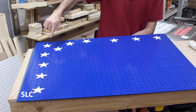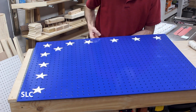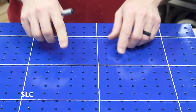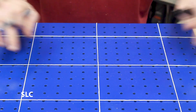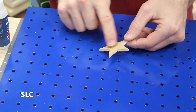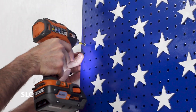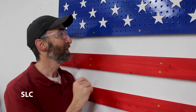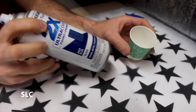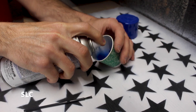Now it's time to attach the stars to the pegboard. Across the top we're going to have six stars, but alternating it's going to be five. Down the side it's going to be five with alternating of four. We set up a grid pattern here using some basic string so we can be pretty accurate on where all the stars go. I'm just going to do a little black mark on each of these intersections, then remove the string and apply the stars. To attach these stars, I'm just going to use some basic super glue — put a little bit on the back and attach it onto each dot. Last but not least, we need to attach the pegboard to the frame. Now that we got the screws in, the screw heads are visible and can throw it off a little bit if you're a perfectionist — and this is bugging me. So I'm going to take some paint and dab over each of these screws so they become invisible. To use spray paint carefully, we're actually going to spray some of it into a cup, and then take a brush and dab back the exact color that we need.